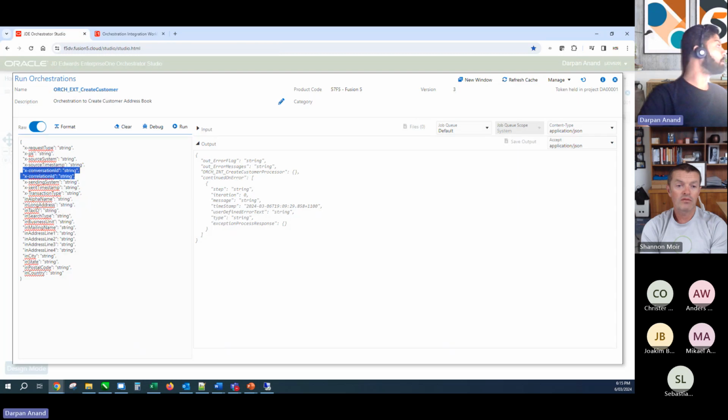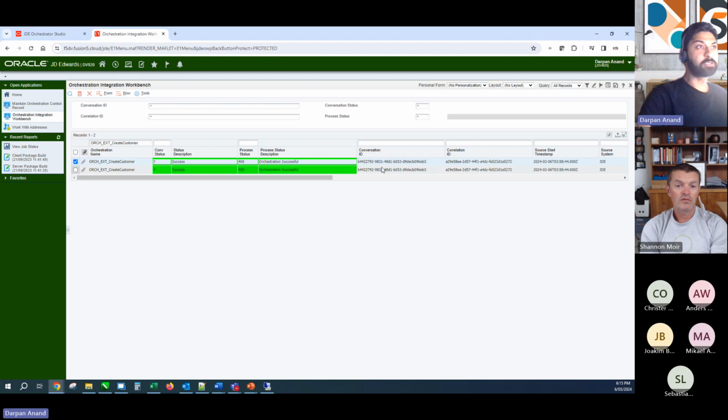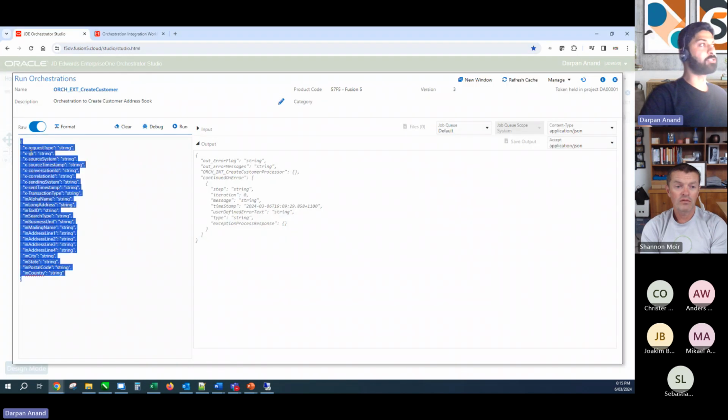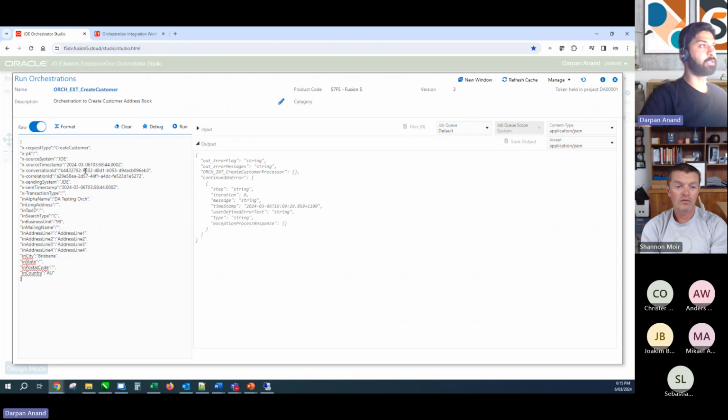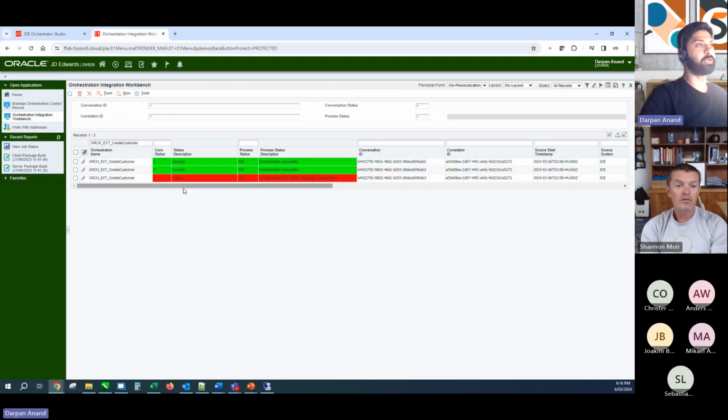I'll quickly see what was the last ID that I've used so that I'm not doing a duplicate. I'll give you an example as well. If I rerun the process using an existing conversation ID, which I'm doing at this stage, it will give me an error straight away saying this is a duplicate. I can't process it. And we still capture it here because we can confirm, yes, we did receive it, but that is a duplicate conversation.